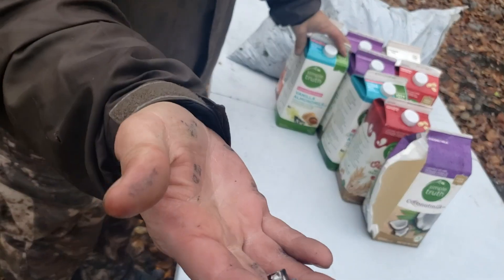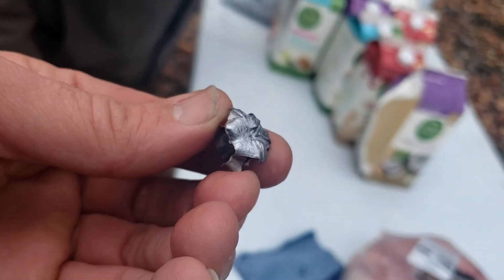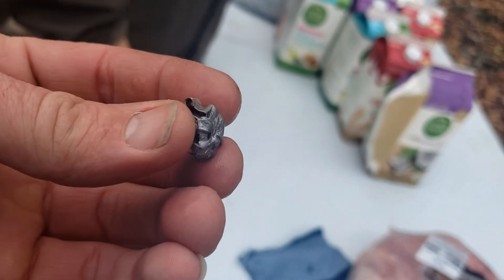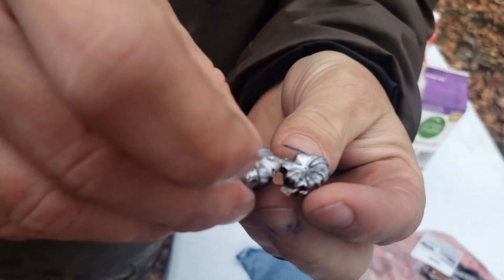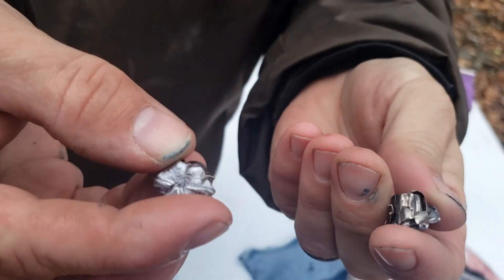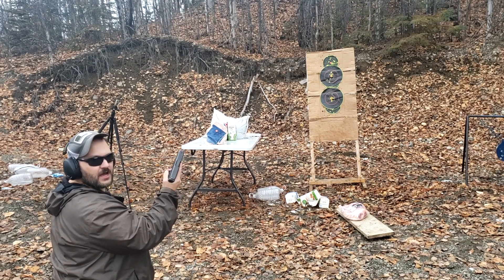Let me get a close-up of that. This one's slightly more even, but the other one wasn't bad either — just slightly uneven, but that's good. Let's compare them here. This is the 40, and this is the 20. I guess the next we do is the 29, right? Glock 29, Browning X-Point. Here we go.